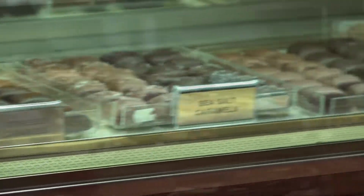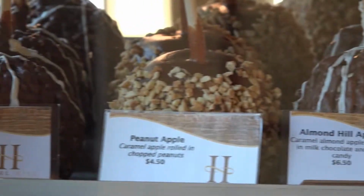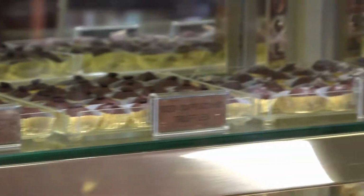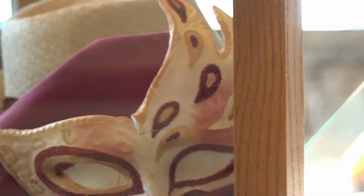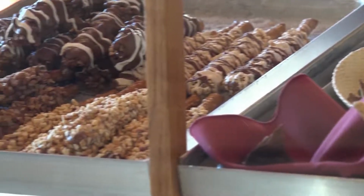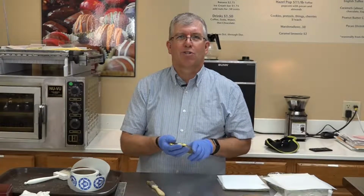For example, a batch of caramel takes something like 3.5 to 4 hours on the stove to cook. And that's a lot of hand work to come up with a batch of caramel. I mean, you could buy caramel and heat it up and maybe put a finish on it, but man, it doesn't taste nearly as good as somebody who's taken just cream and sugar and cooked it right for that period of time until they've come up with a product that just tastes wonderful. And the same thing applies to marshmallows, and when we make Divinity, we make that from scratch as well.